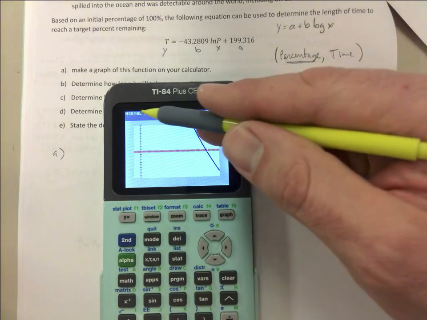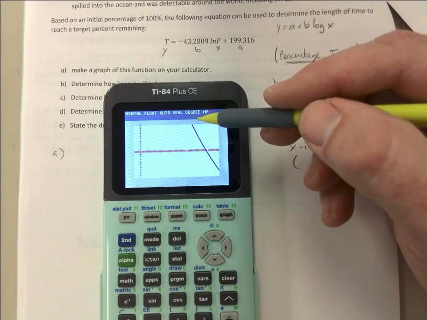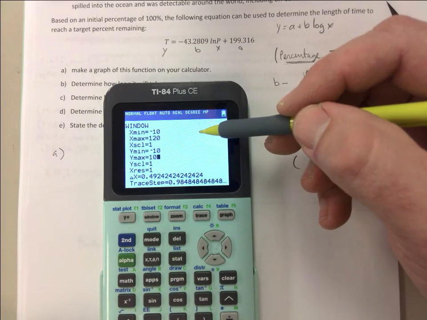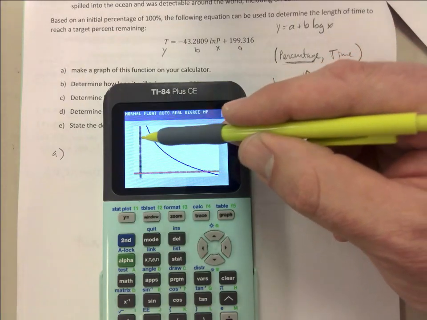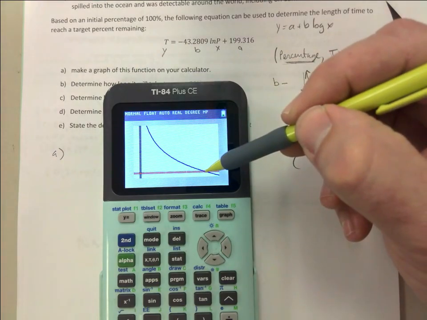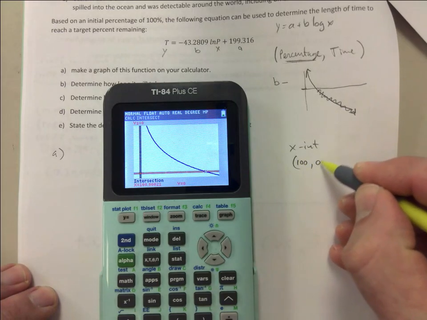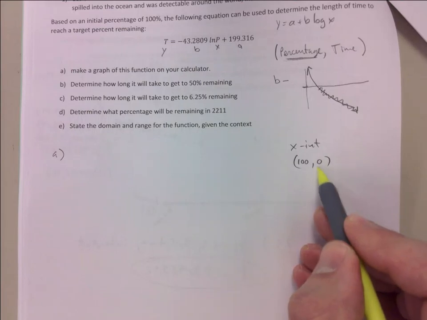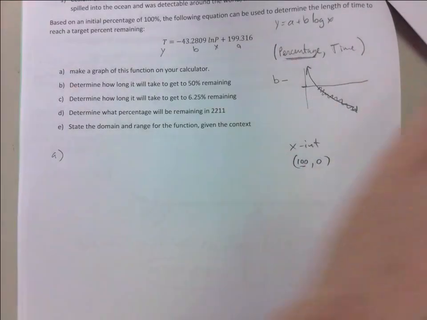And in terms of the Y, is there a single max you're ever going to get to on the high? Probably not. So I'm just going to go 100 for now. And I would say for now that is good enough because you know it's never going to touch the y-axis. So let's find this one here, second trace 5, enter, enter, enter. No surprise, it's 100, 0. Think about it. At time 0, you have 100% of the radiation, right? 100%.